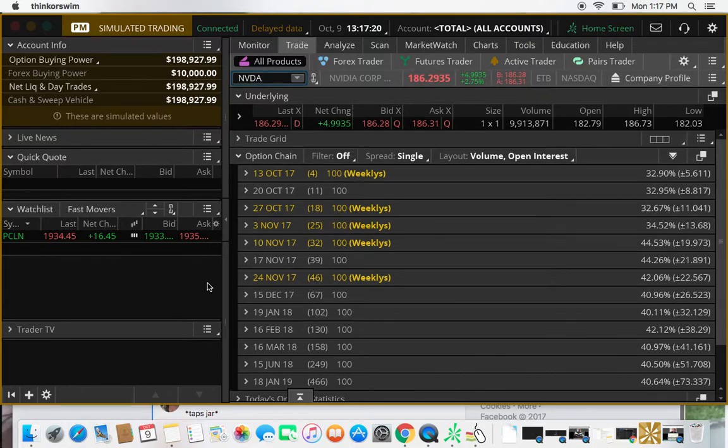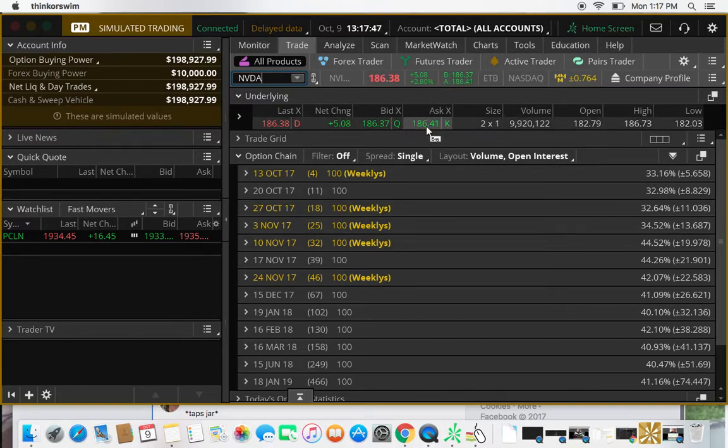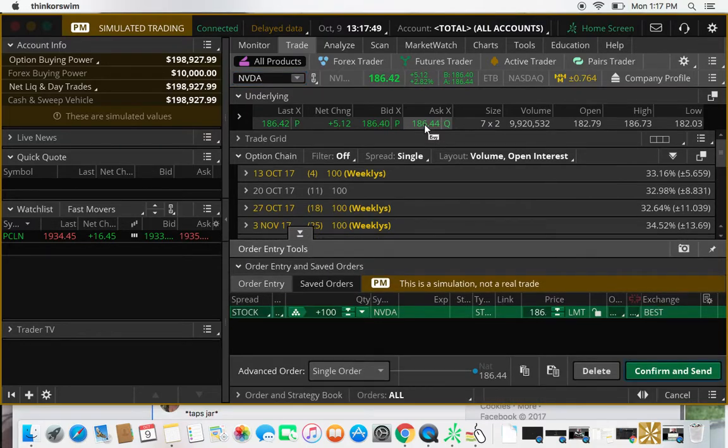Well, the way we would trade anything in this platform is by using the price, and the bid and ask price is how you can trade buy and sell. Using that price, you can actually open an order. Just as an example, come on to the price of the stock at $186.40. That's the ask price. Just click right on that ask price. And you'll see that it'll open a buy order. And that's for shares of the stock, right?